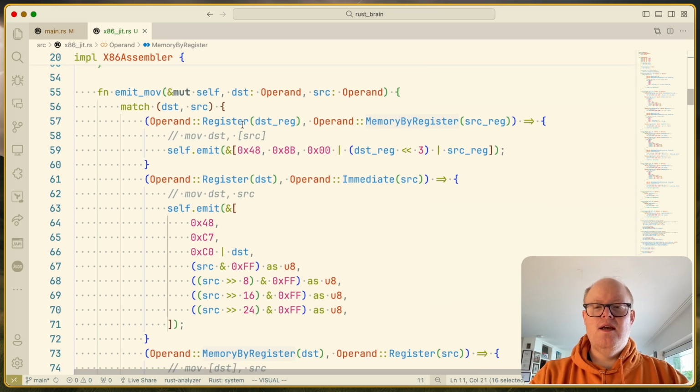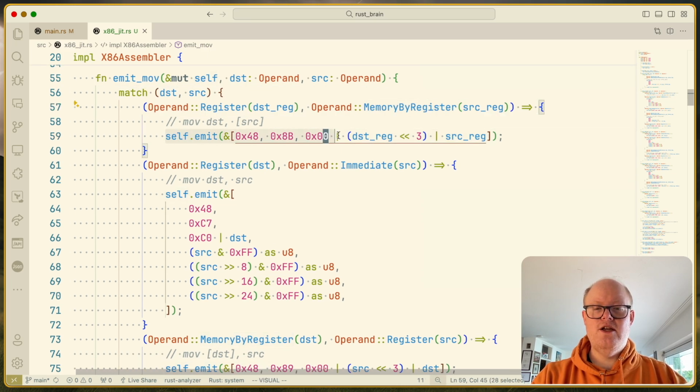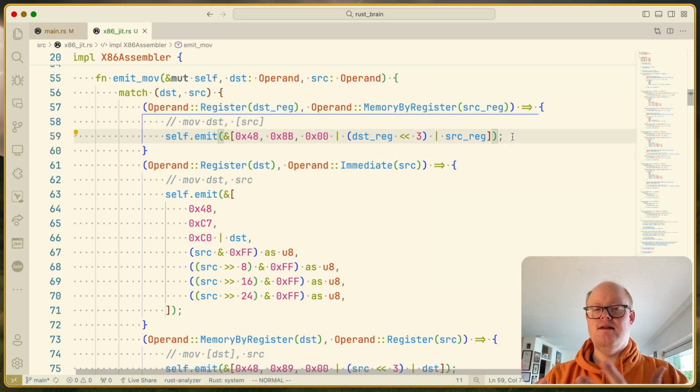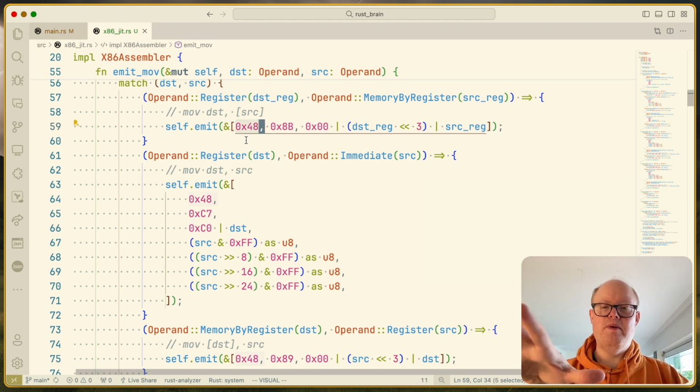for example, we want to put something into a register from a memory location specified by the contents of a register. We are then essentially creating the bytecode according to the x86-64 definition, specification of how it needs to look to do what it should do. So this is, for example, a specifier which tells the system that it's working in 64-bit mode.